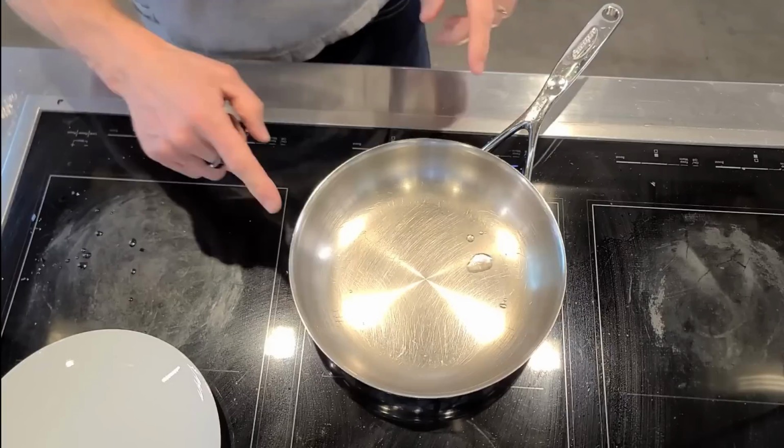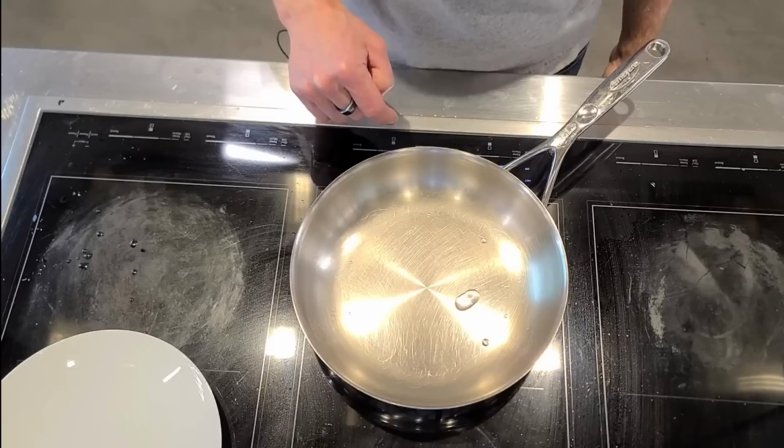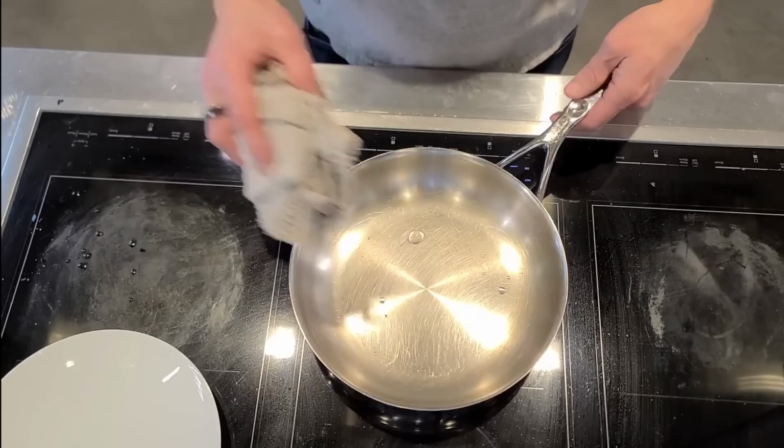Some water. Being on induction, it's always a little bit cooler on the outside. So we've got some heat going on the inside, and it does this funky little bouncy around thing with just a variance on the outside of induction. So this is common to see on induction. But what's happening in the middle there is that it's doing its thing. So out it comes.